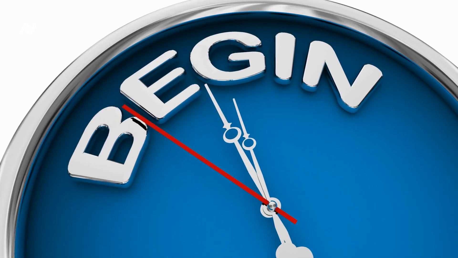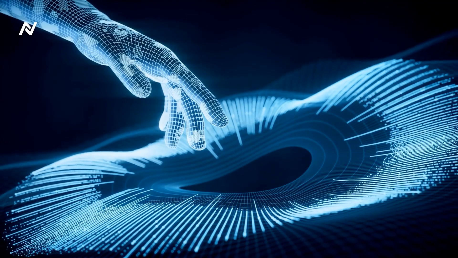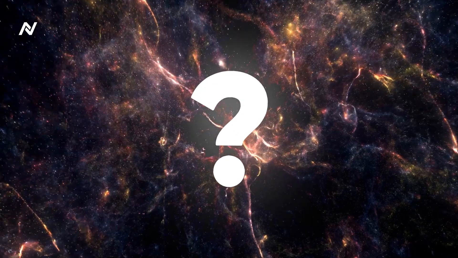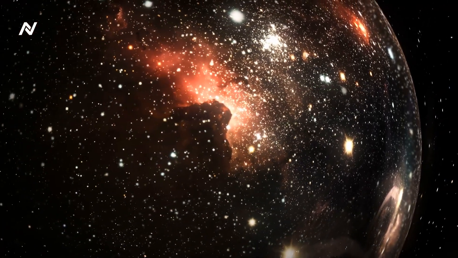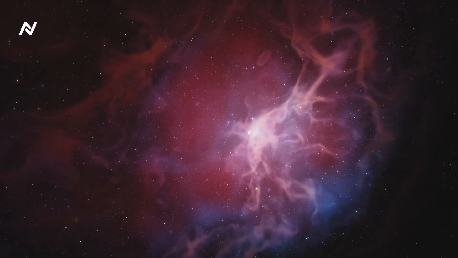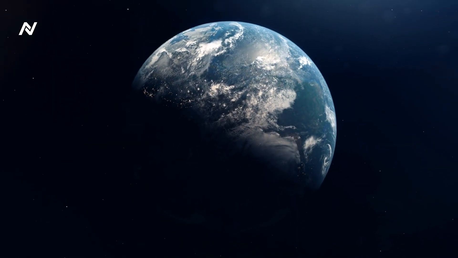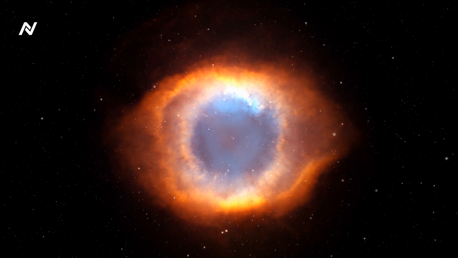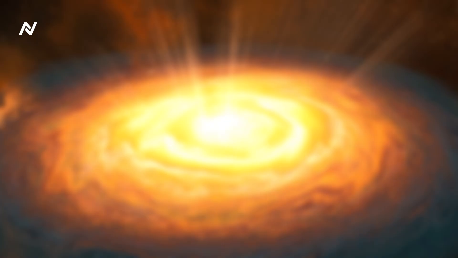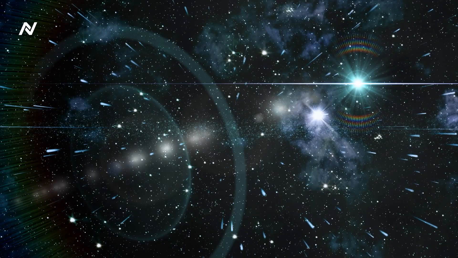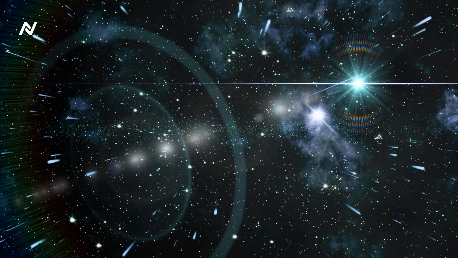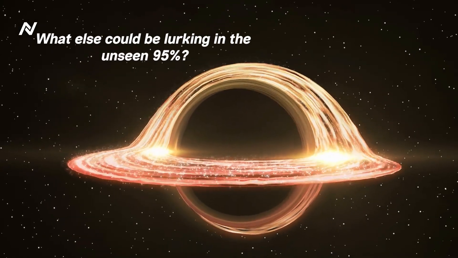Here's something to start with. Everything you see, everything you touch, and everything you've ever known, only makes up 5% of the universe. The other 95%? Well, it's something scientists refer to as dark matter and dark energy. What does that mean? Essentially, the universe is filled with this mysterious stuff that we can't see or even detect directly. We can only observe its effects, like the way galaxies spin faster than they should, or how the universe is expanding at an accelerating rate. The truth is, we have no idea what it really is. Think about that for a second. The vast majority of the universe is completely unknown, and we are living in the tiny sliver that we can perceive. What else could be lurking in the unseen 95%?